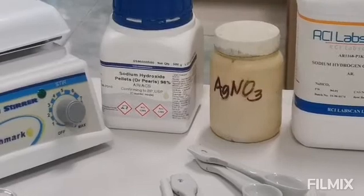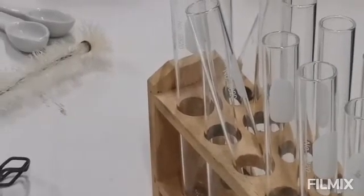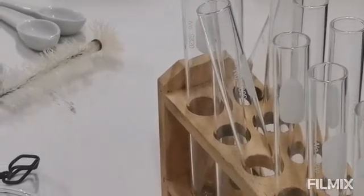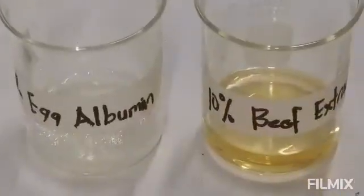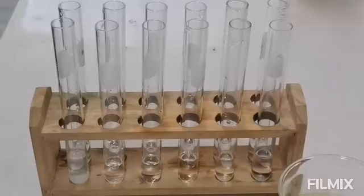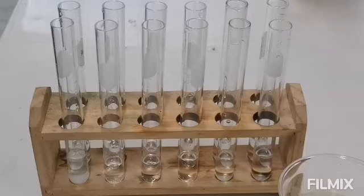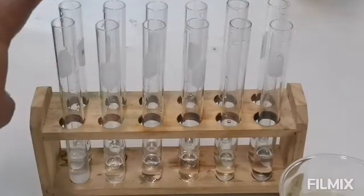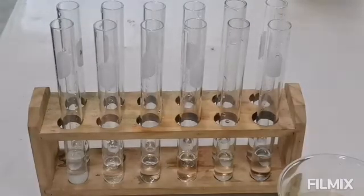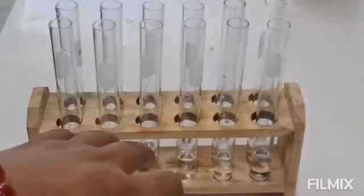So the next thing that we're going to do is to fill up the test tubes with our protein isolates, the beef extract and the egg albumin. In front of you are the test tubes containing the test materials. Sorry, this is actually a test tube of sodium hydroxide. We will add that later with your protein extract and your egg albumin.